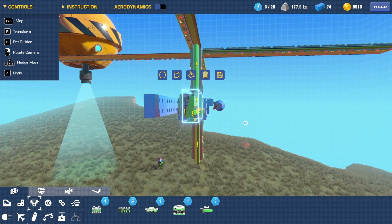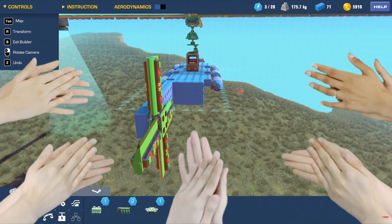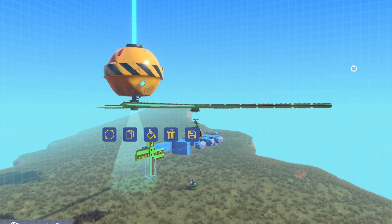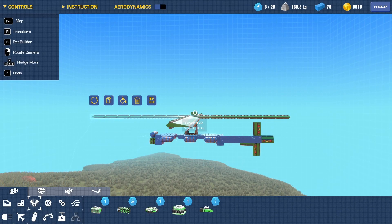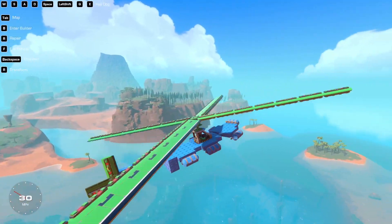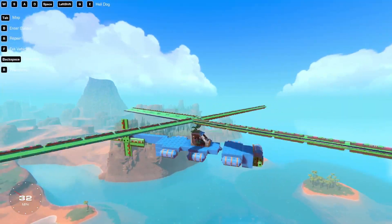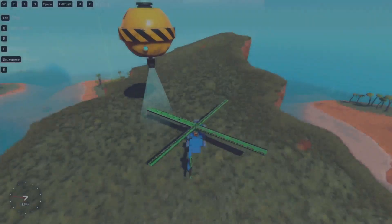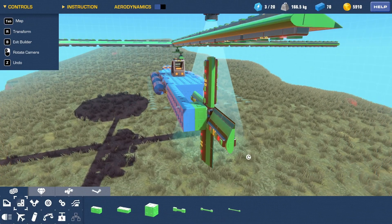So delete that and then basically take all my blades and do that. I got it. I know stuff. So delete you, move all of this down, move it down and that one, move it down. We got there in the end. I don't know if this is going to work at all. That don't look too secure. Oh yeah, it was Q and E, wasn't it? Why is Q and E not doing anything? Oh, I've cocked it up. Oh, they're hitting each other. We're getting there. The wings are attached to the body. So now that should might work.